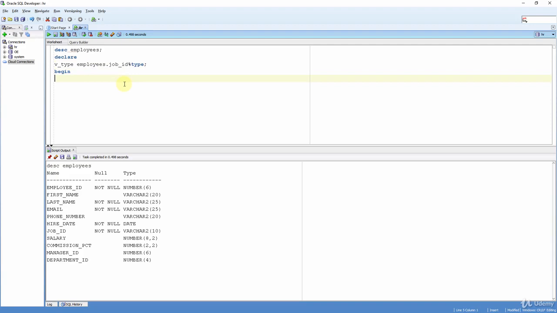Now, to understand if this works, let's test this variable by assigning a value. Let's start with IT_PROG, for example. vtype is equal to IT_PROG. Let's print it: DBMS_OUTPUT.PUT_LINE and vtype.